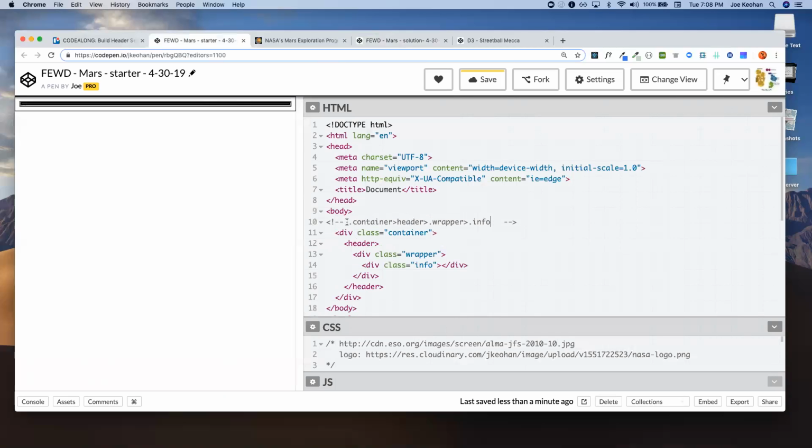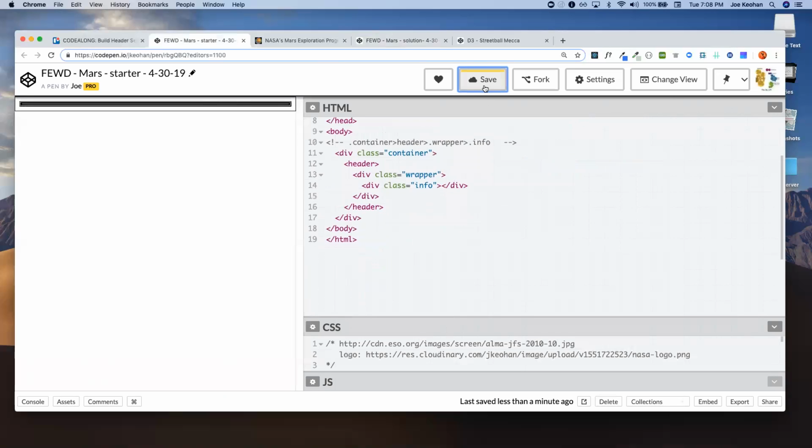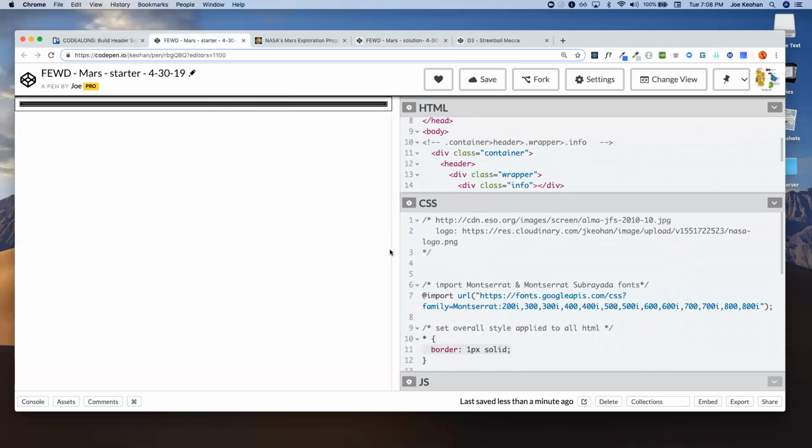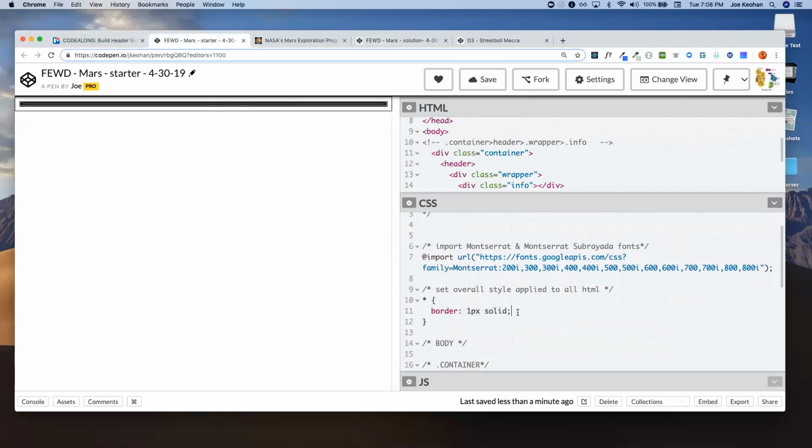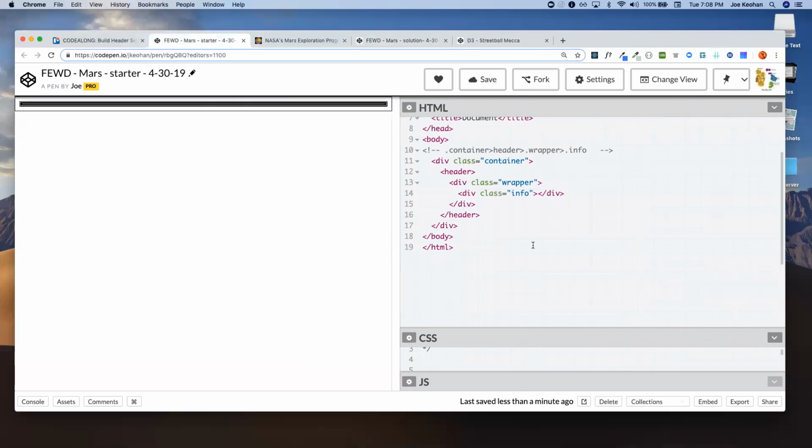And so now you can build out your HTML really fairly quickly. We could have even gone further. I could have built out everything. I'm just kind of baby stepping it at this point in time. I'm gonna save it. Nothing really happened, right? I do see a couple of extra lines here. So there's more lines now because of what I have for the CSS. So in the CSS, we did add earlier this border to the wildcard. So everything is getting a 1 pixel border now. So there's just a lot of border upon border, right? But no real content as of yet.